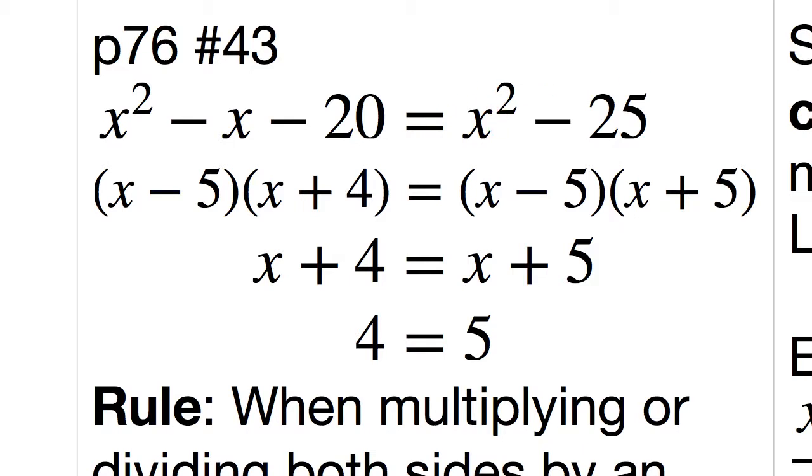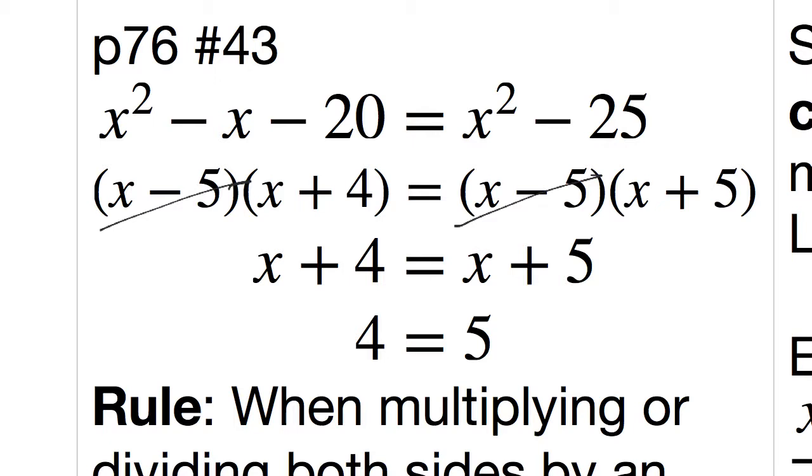And if you factor it out, you get x minus 5 and x plus 4. Remember, this is like the factor x, because negative 5 times 4 is negative 20, and negative 5 plus 4 is negative 1. Factoring this side, this is the difference of squares, so we get x minus 5 and x plus 5. Well, check this out. Can't we just divide both sides by x minus 5? Yeah, we're going to divide both sides by x minus 5. That's something you can do.